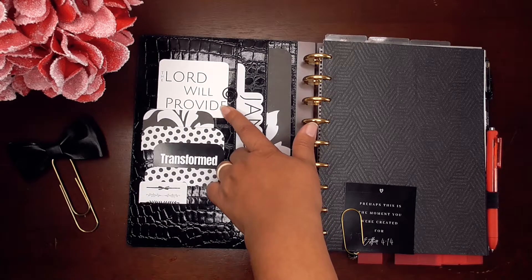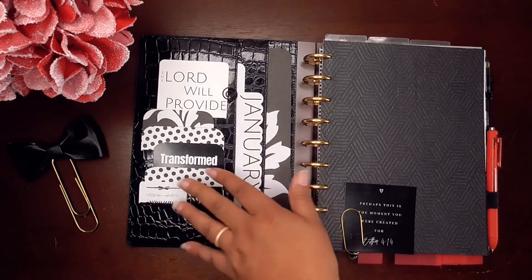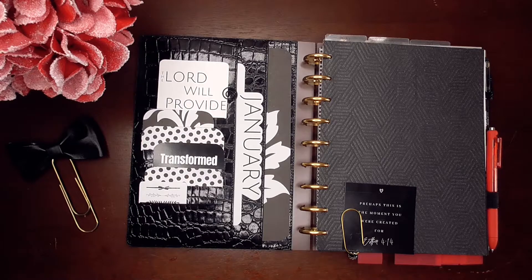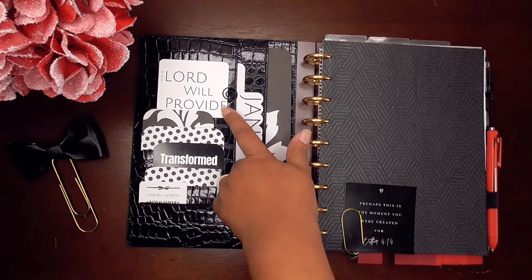This is one of the Names of God journaling cards from my shop — it's Jehovah Jireh, which means the Lord will provide. I chose to put this here because I am an entrepreneur. All of my income comes from several different businesses. I own a PR firm where I work in the publishing industry covering books, film, and music. What I've learned is that my responsibility is to go in and do good work, and the Lord will provide — whether it's more knowledge, networking opportunities, or the right relationships.